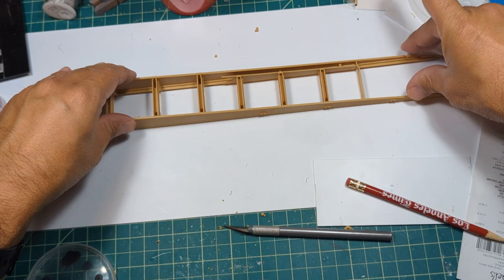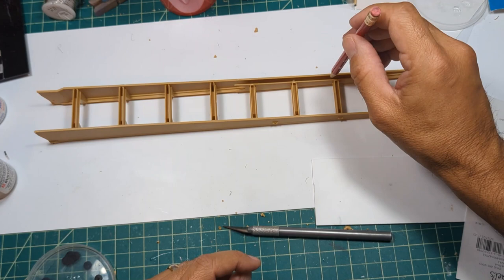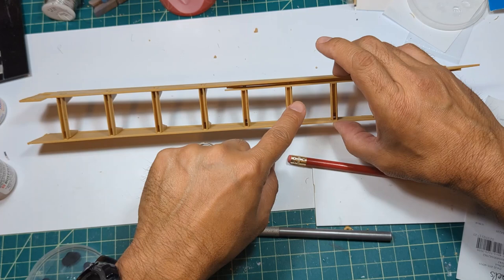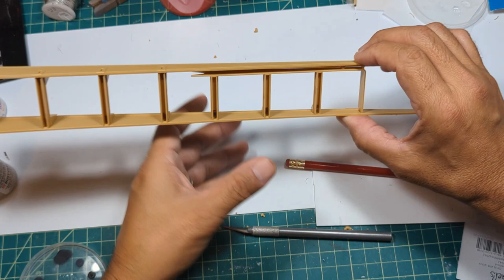That's really firm right onto the ground. Hobby Boss, I would strongly recommend - if you're watching this - put another pin here, another pin right there, just make sure this thing's not wobbling. You have a pin here for this guy and a pin right here for this guy, that's good. But the pin here was either mislocated or someone just missed it.